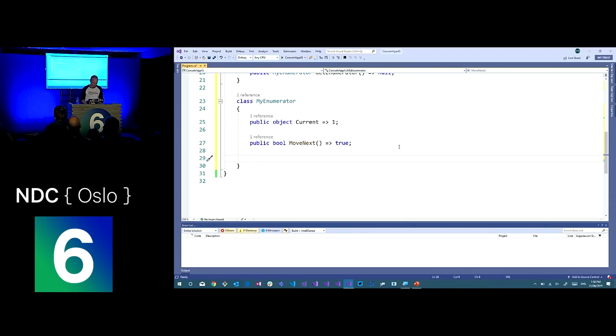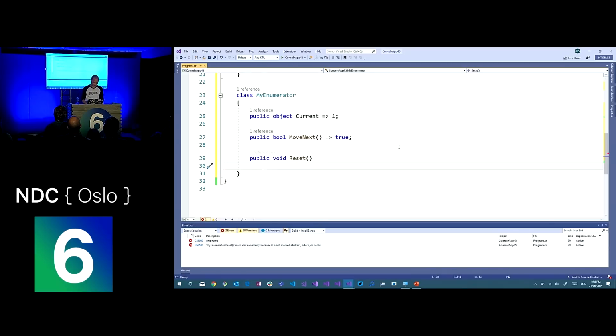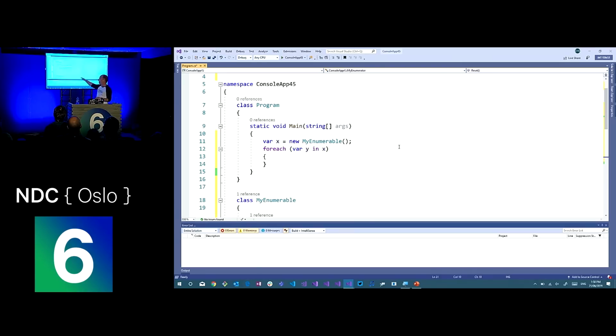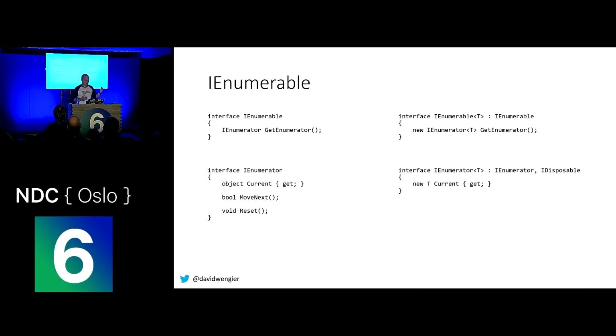And then we needed a public void Reset, which does nothing. I've forgotten how to do nothing, so I'm going to do it the old-fashioned way. So this compiles, right? There's no errors in my error list. This now compiles. I've not used any interfaces. I don't even do any enumeration. And in fact, am I still returning null? Yeah, this is just going to throw a null reference exception, right? But the compiler doesn't care. All foreach actually cares about is that you follow this pattern, right? You follow this pattern, doesn't matter about the name. So this is sometimes called duck typing, where if it looks like a duck and it sounds like a duck, we assume it's a duck.